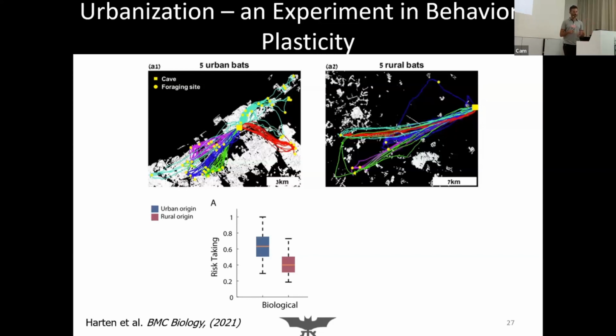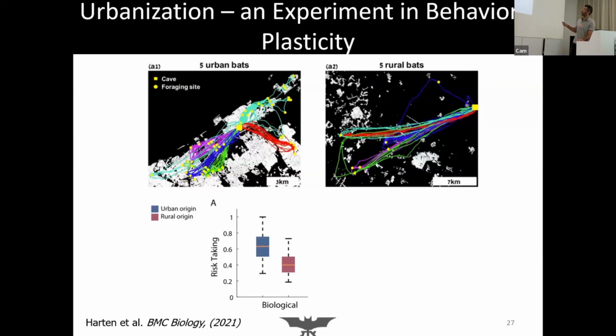But I want to say more than that: the urban environment is also an experiment. You put these animals in a very different environment from what they have evolved to use, a rapidly changing environment, and we examine this and we see differences. So here you can see 5 bats in a rural environment. The white are settlements. So you can see that this bat is in a less settled environment, and these are bats in an urban environment.